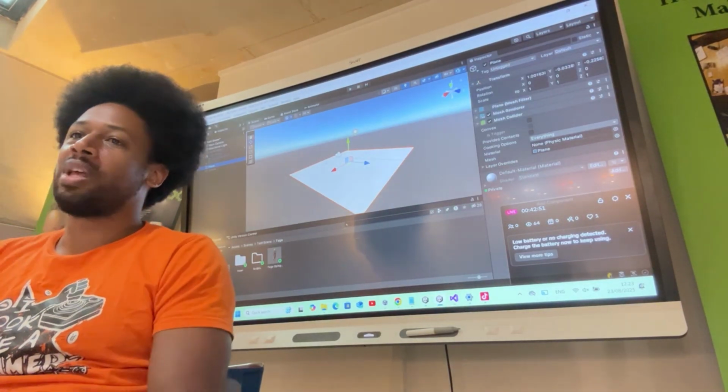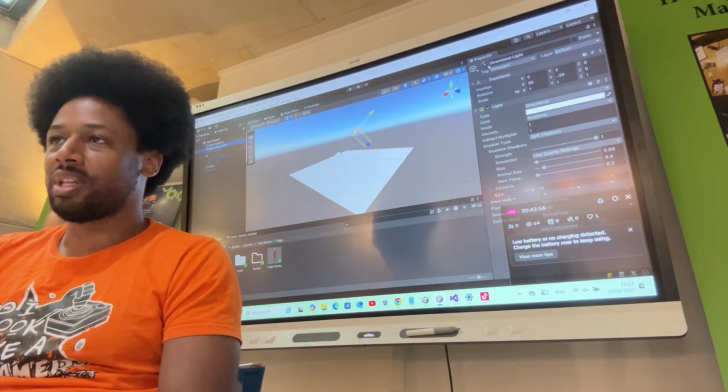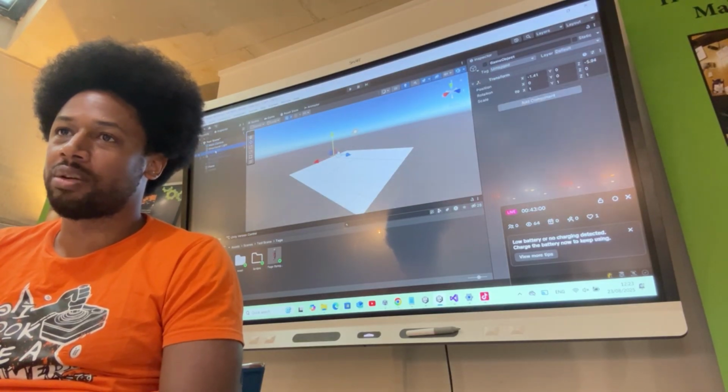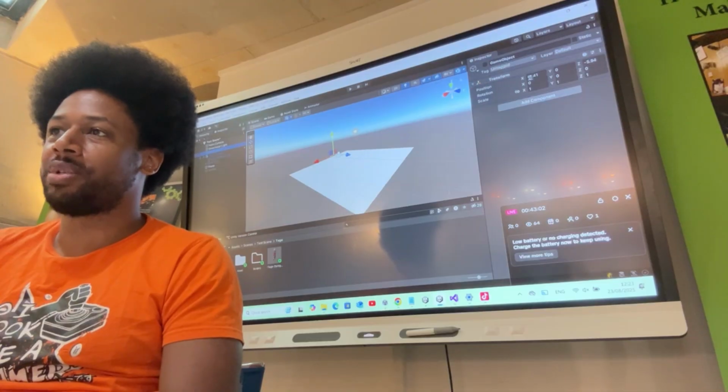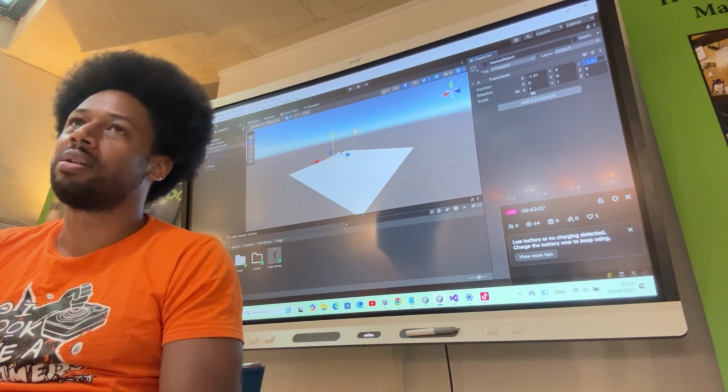So we'll go back to this one. Anything you select here will appear on the right in the inspector. This is where you get your basic information about objects. So if I click on this generic game object, every object has a transform, which lets you know its position in space, rotation, and scale.